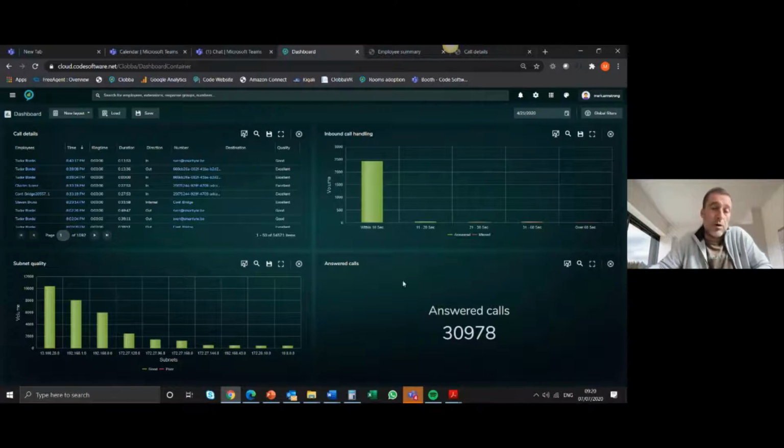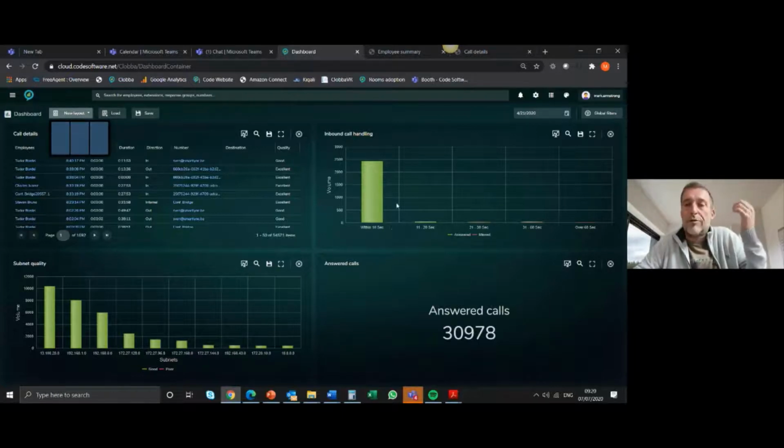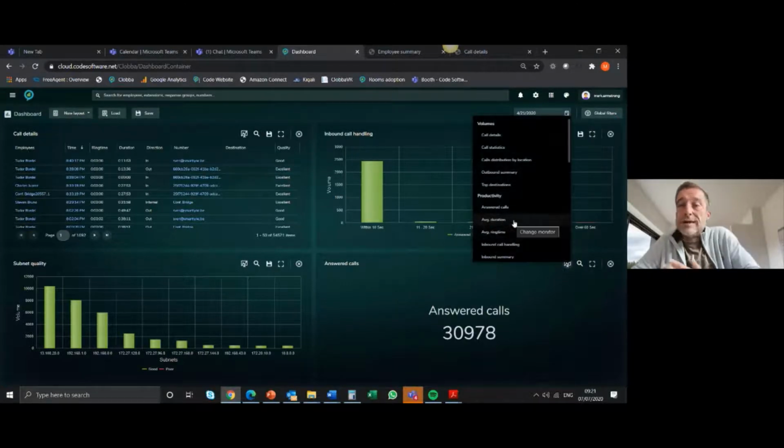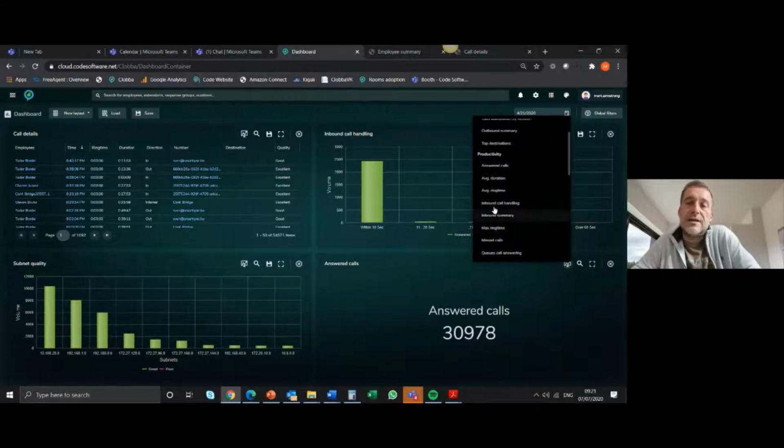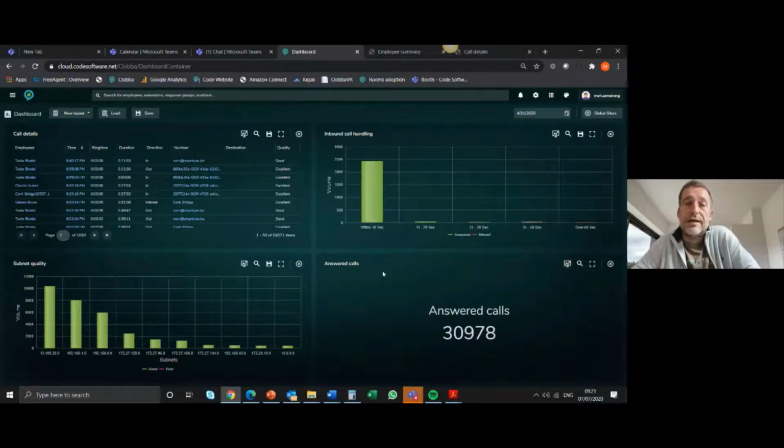So here you can see an example of that, the answer calls, and what some end users are doing are effectively creating wallboards. So they would typically have maybe 3x3 dashboards up there showing all of the kind of different tile-based productivity. So you can see their average ring time, average duration, inbound call handling, all of those side of things.